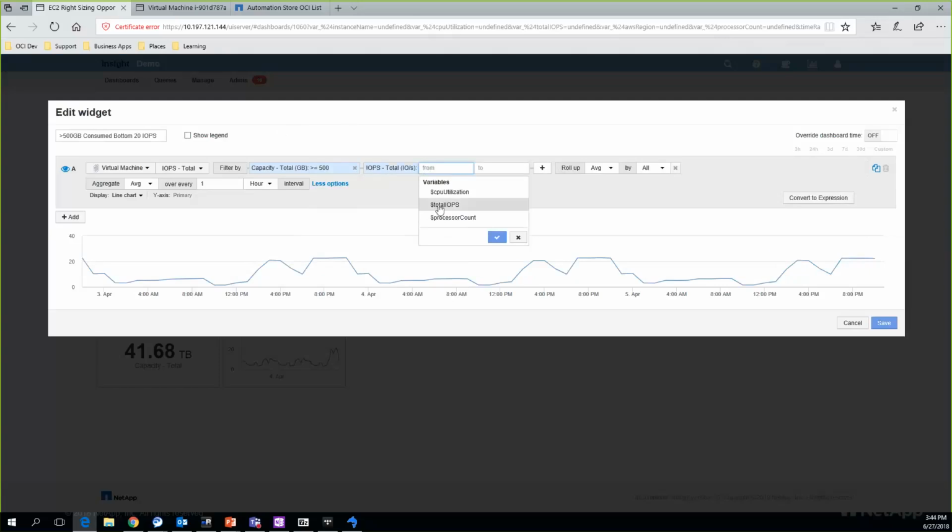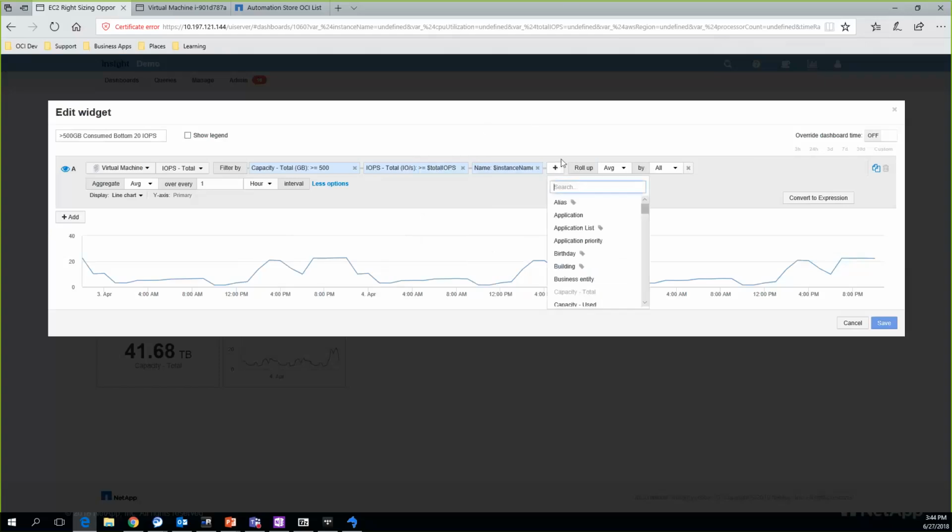So IOPS will also say filter there. And that kind of comes back to the point that when you're looking at the bigger picture of the actual cost, that's where the data warehouse is really powerful, because there is actually on the automation store a report package for cloud analysis that helps you understand cost and how to optimize on that front. I'm looking at this more at the operational level. How do we avoid even having to get to that point, so to speak?